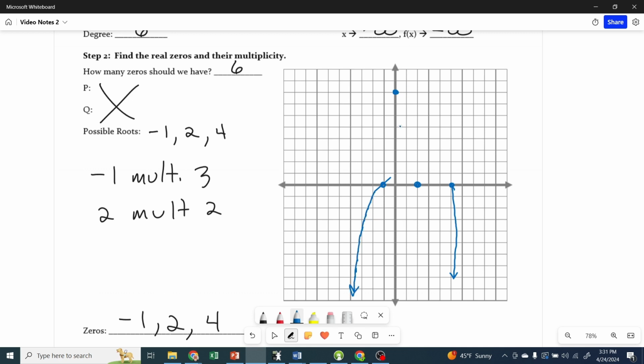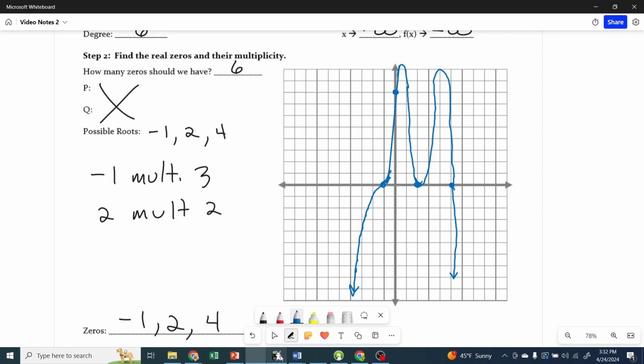Okay, and then we're going to work up through this point here, right? We're going to be working up through that point on the y-intercept. And then we're going to come back down, and then we're going to bounce off of here because it's a multiplicity of 2. So we're going to touch and go, and then we're going to come back down, right? And this is just a bad looking graph of like a rabbit. Looks like a bad rabbit drawing.